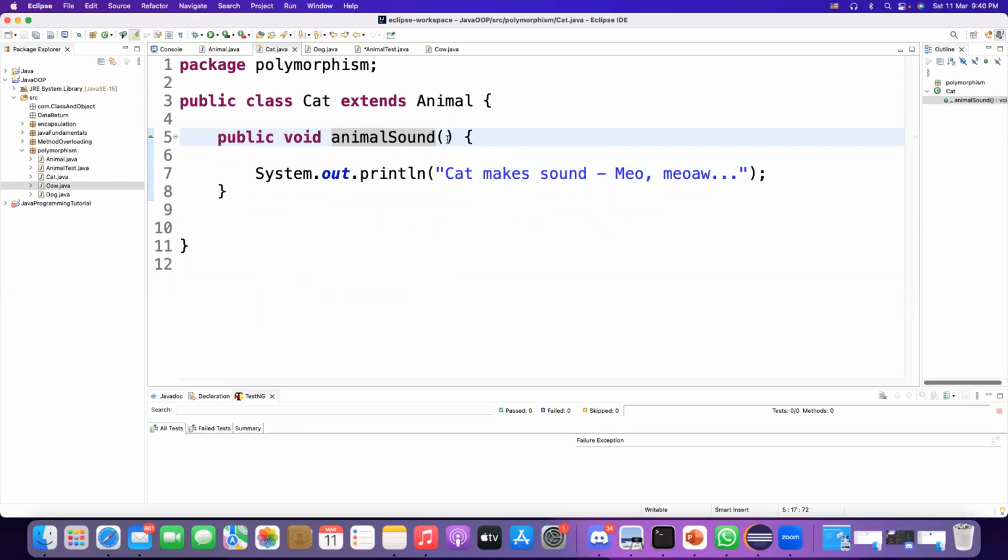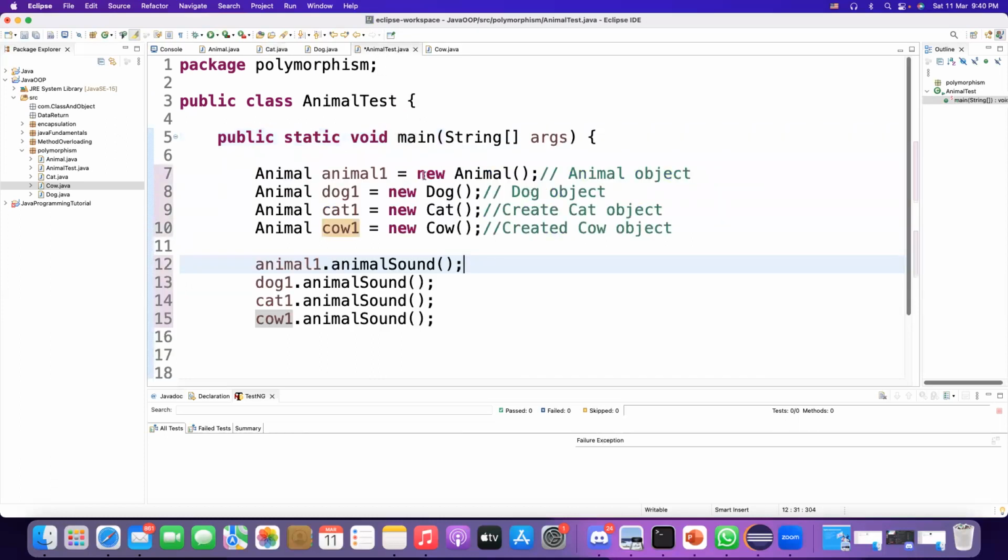But when we create an object, look here, different objects, and using this object reference, when we call animal sound, the same method is taking many forms, you know, polymorphism.